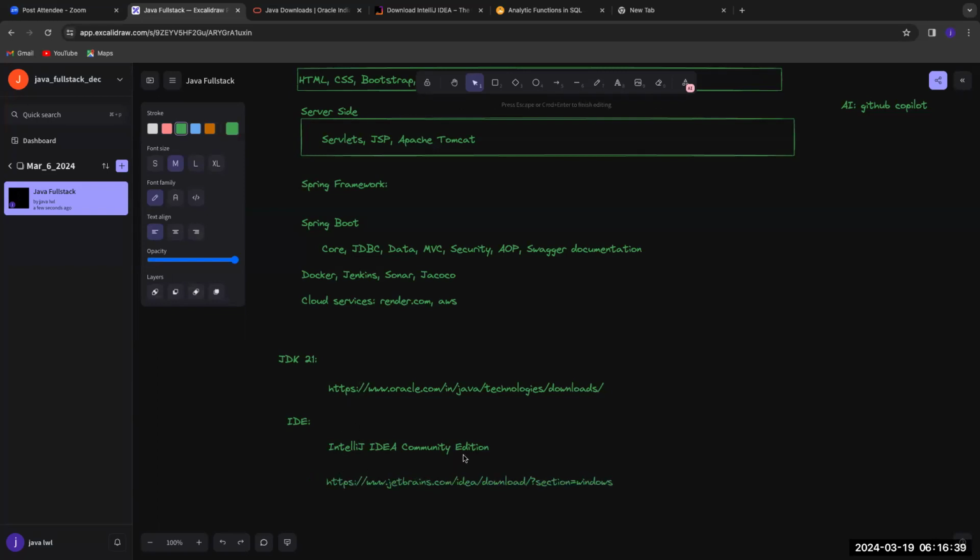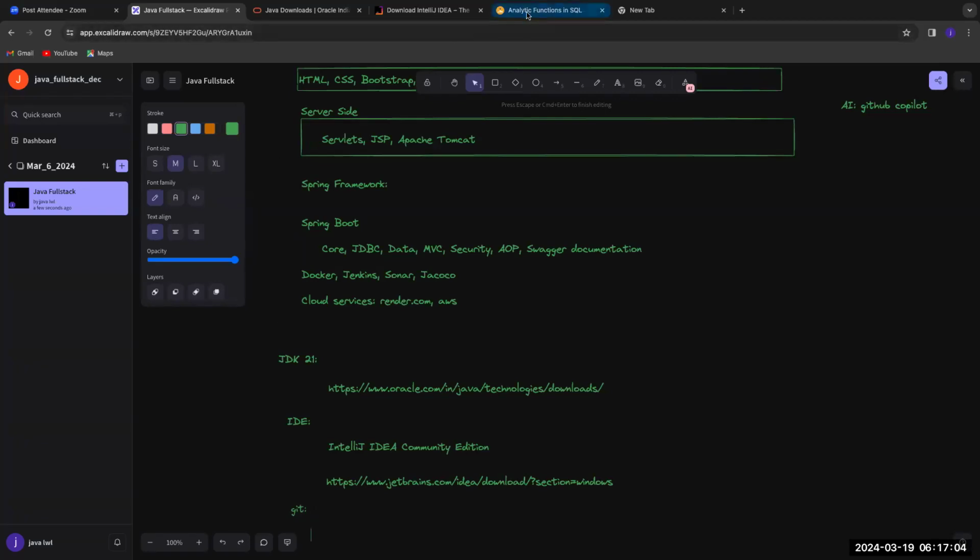Once you are done with the installation of the IntelliJ IDE, I'll show you how to create a project. Another important thing is Git Bash. We want to learn Git, so you want to install Git.